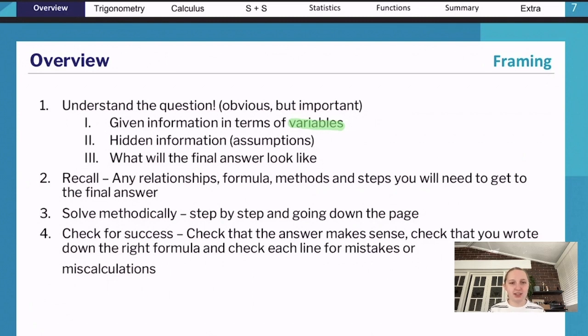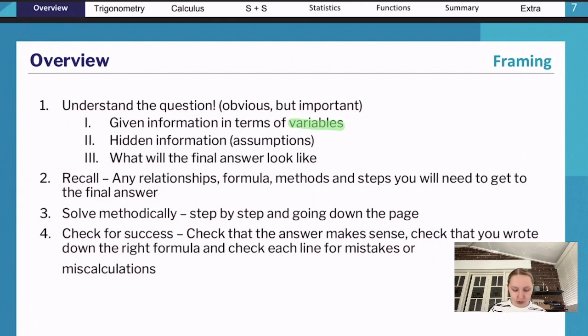If you've got an optimization question, most likely your answer will have units in it. So it'll be like, find the maximum area of this field, and your answer will have to be something meter squared or centimeter squared, or whatever they've given you. So thinking about what your answer is going to look like at the end often really helps you think about, okay, so then what do I need to do to get there?